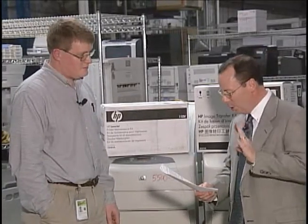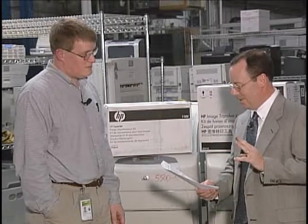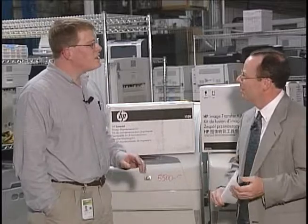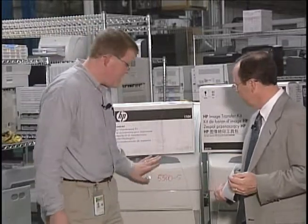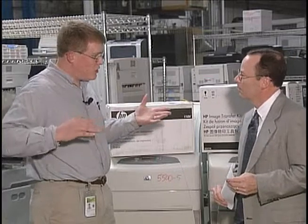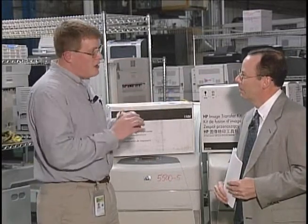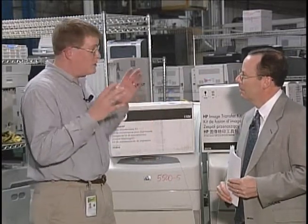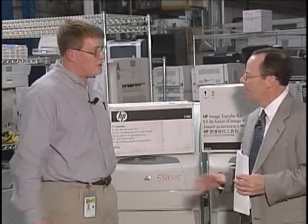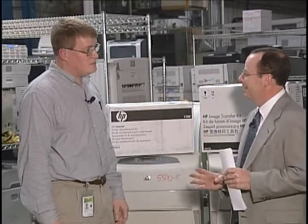And you mentioned a bit earlier about quality issues that unexpectedly could crop up. That's right. Take, for example, this printer here, the HP 5500. We had a problem where, as customers were printing, it would jam right at the fuser. It only happened with specific documents. It had to be very high area coverage, right up to the margin of the paper. That's a fairly unusual print application, I would say.